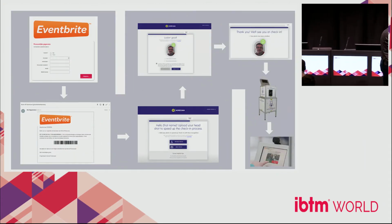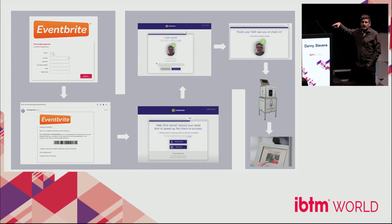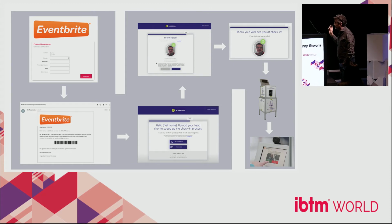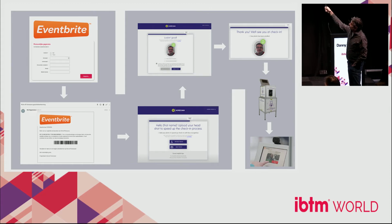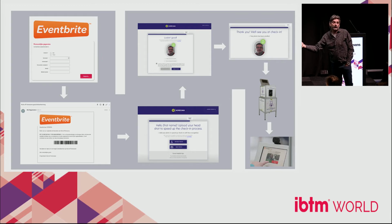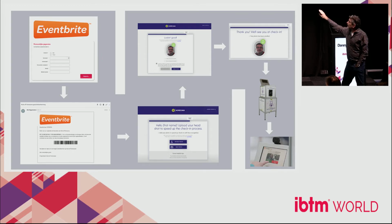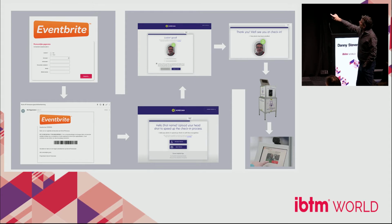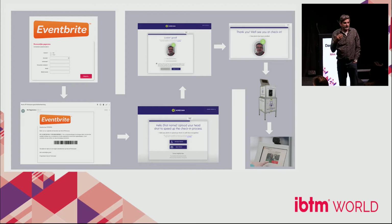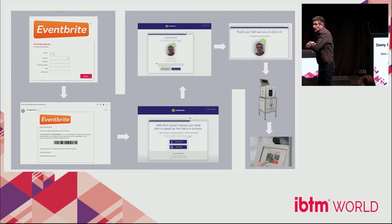So in terms of the facial recognition, coming back to that, just a description of the process. It can be any platform, Eventbrite, Aventri, Cvent, whatever. There's a question in the registration form: do you opt in for facial recognition? And if yes, what are we going to do with the data? You get a barcode as a backup. You get a direct link, and when you click on the link to upload your photo, it will pop up a page where you can actually take a selfie or upload a photo, and then you get a score.